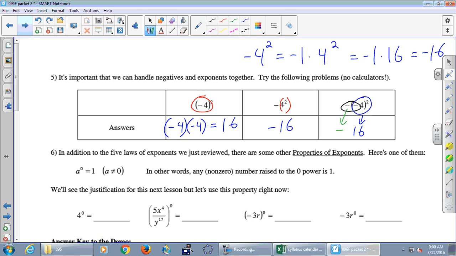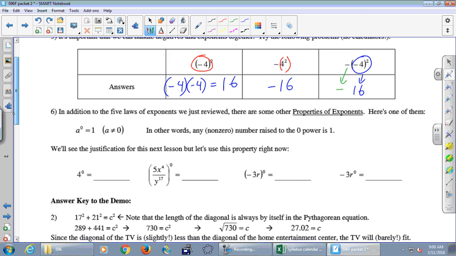It is very easy to get the wrong answer by saying first, oh, hey, look, negative times negative makes what? Positive. And if you change those both to positives, then you'll think it's positive 4 squared, which is positive 16, which isn't it. And the reason you can't just cross off these two negatives and make a positive is because you have to deal with the exponent before you deal with the multiplication. That first negative sign is saying a negative 1 times. It's an implied multiplication. That's why it's so tricky. It's because we're not writing out what we really mean. We really mean negative 1 times parentheses. So it's this little kind of shorthand notation that mathematicians use that leads to errors if you don't know how to read it.